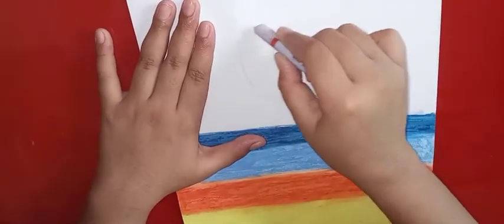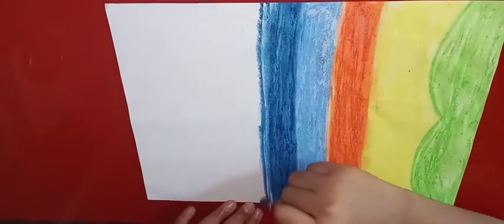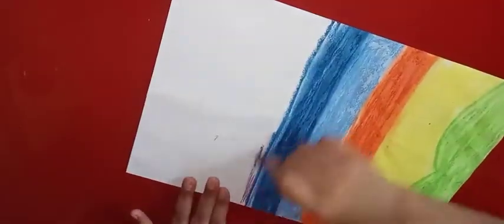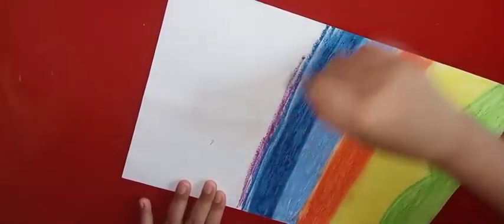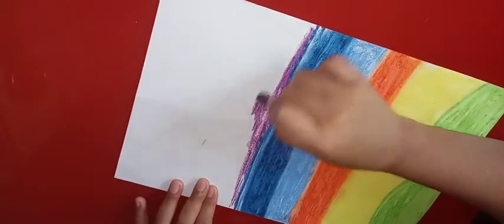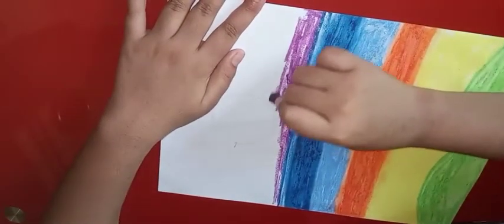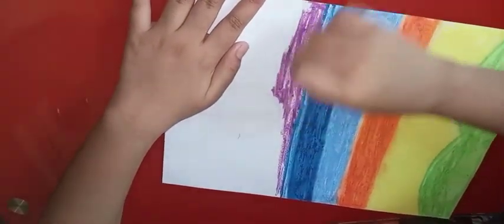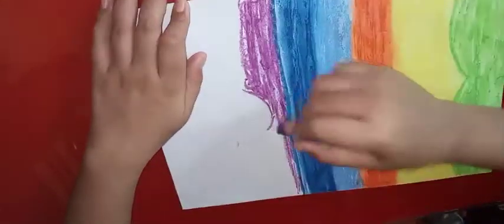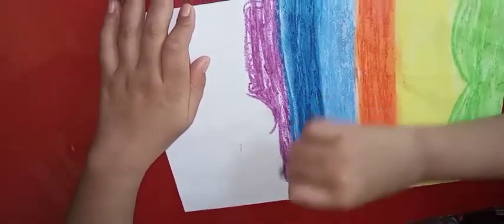And now with a light color like rose pink, or you can draw with white, a moon. And now you have to color purple, and leaving the moon you should not cover it. I'm adding purple here and leave a gap for the moon, because the moon is white. If we color it purple, we cannot see it. You can see here how I'm doing. Or you can first draw an outline of the moon with purple.